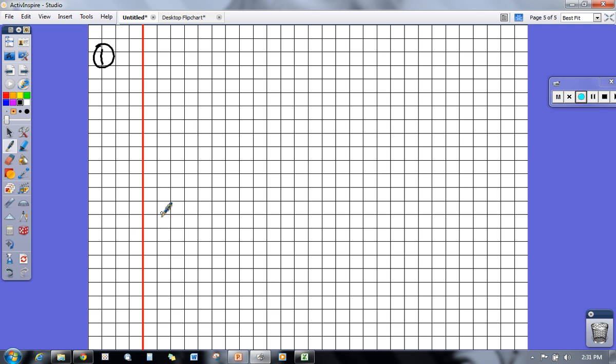We're given an amplitude of 0.5 meters. We're given a wavelength of 1 meter. And it tells you that you're going to have 5 vibrations. Okay, so let's talk about what these actually mean. Our A stands for amplitude. So how many squares high is our wave going to be?